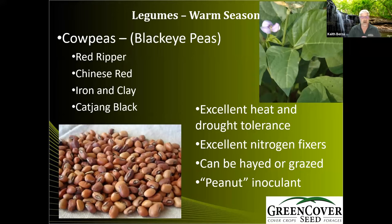We've gone through a lot of cowpeas already. I think we'll be sold out of cowpeas in the first part of June, which is the earliest we ever have. Part of it's because there's a shortage of cowpeas. They had some real production issues down in the south. The other part of it is there is just a bigger demand.